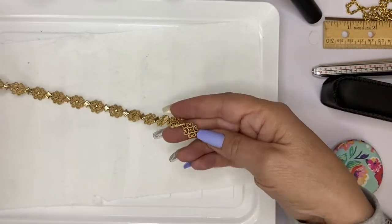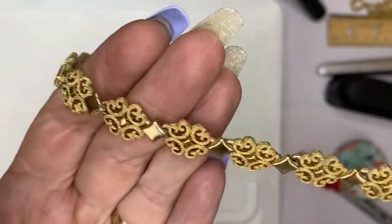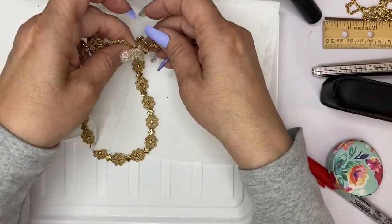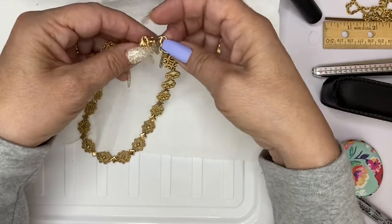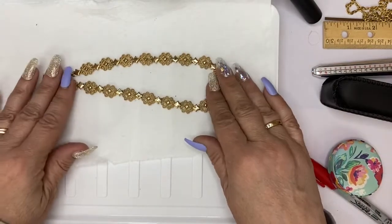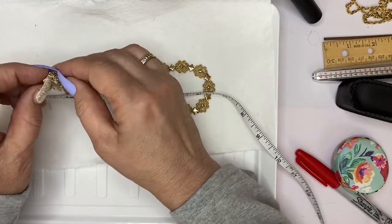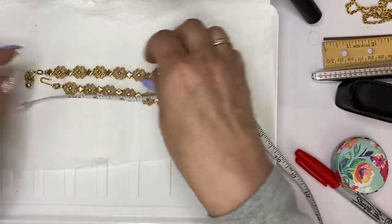This is absolutely beautiful — look at that, a gorgeous necklace. It says Avon on it. This is so pretty — I'm going to ask five dollars. It's gorgeous and adorable. I have to take the knot out on this end here. It says about a six and a half inches — I'll bet it'd be seven if you took that knot out. This one's going to be five dollars.